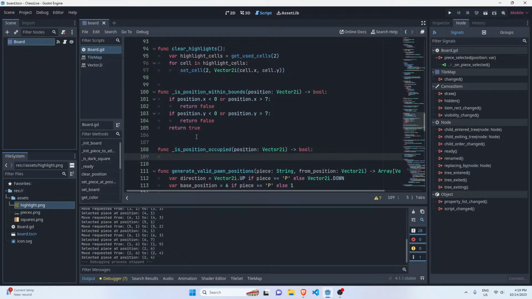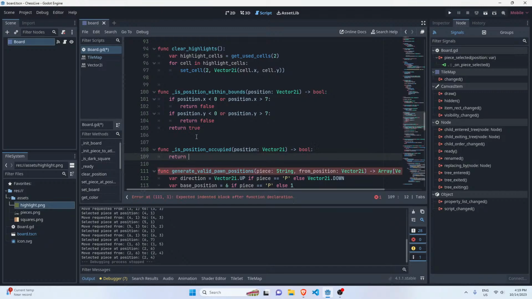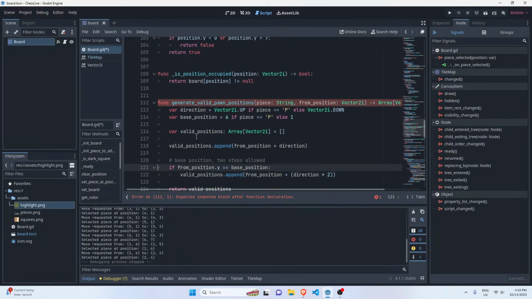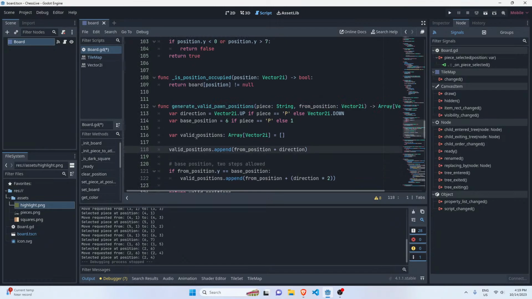So what this just does is board of position is not null, which means it's just occupied. Now whether it's occupied by an opponent or friendly is something we'll have to take care of, but for a pawn it doesn't matter.